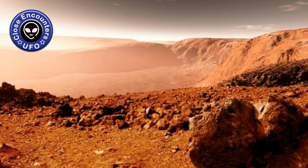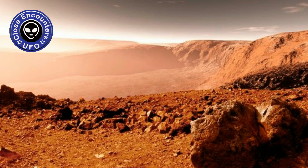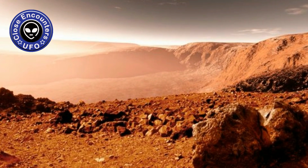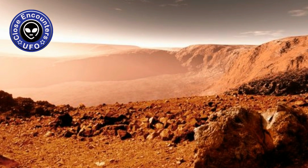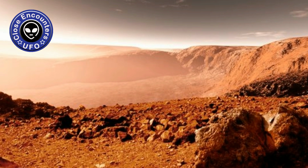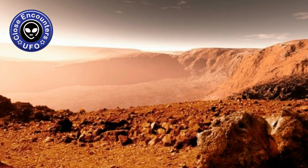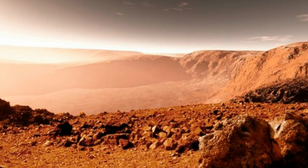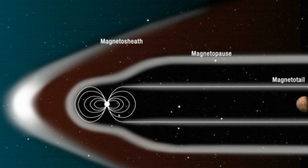If this happened, the carbon in the atmosphere would help to trap heat like it does on Earth, triggering a greenhouse effect that could melt Mars's water ice, giving the red planet back its liquid water in the form of flowing rivers and oceans. If all of this were to occur as the team anticipates, and admittedly, that's a pretty fantastical if, it's possible that, within the space of a couple of generations, Mars could regain some of its lost Earth-like habitability.